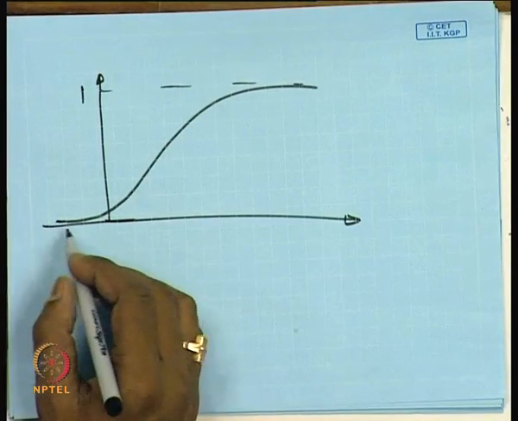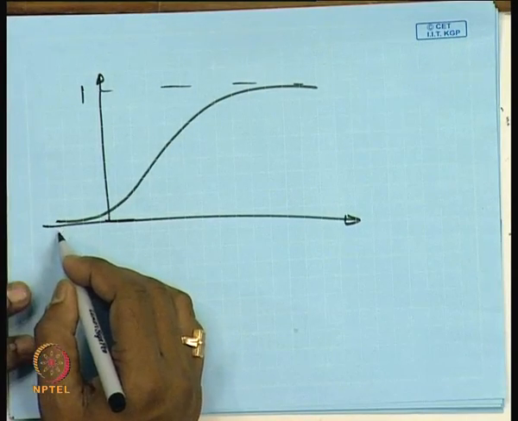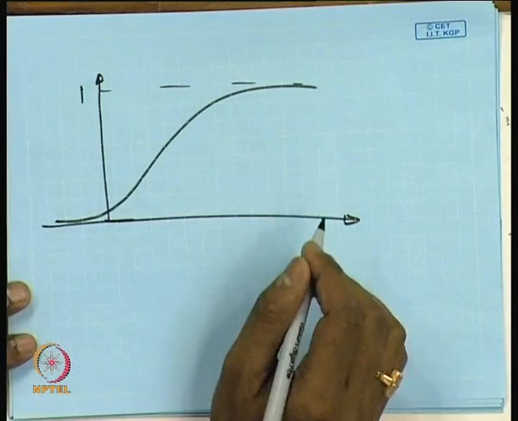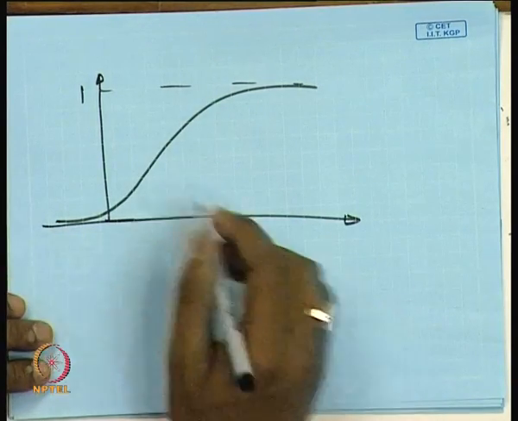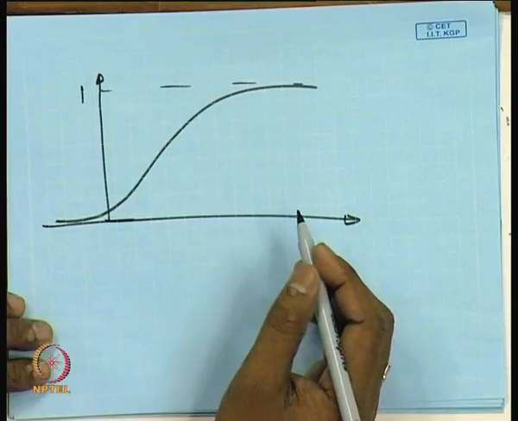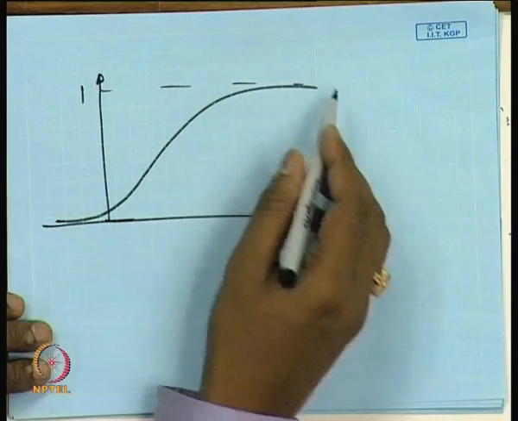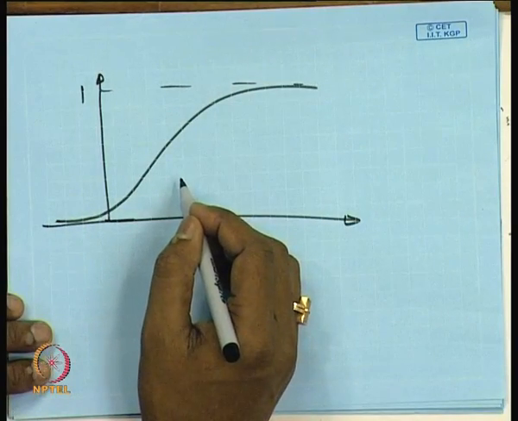It should, from the left extreme of the support, start from 0, and to the right extreme of the support it should reach 1. So that is the range of this CDF. But the other thing that we have already seen is that this function is a non-decreasing function.